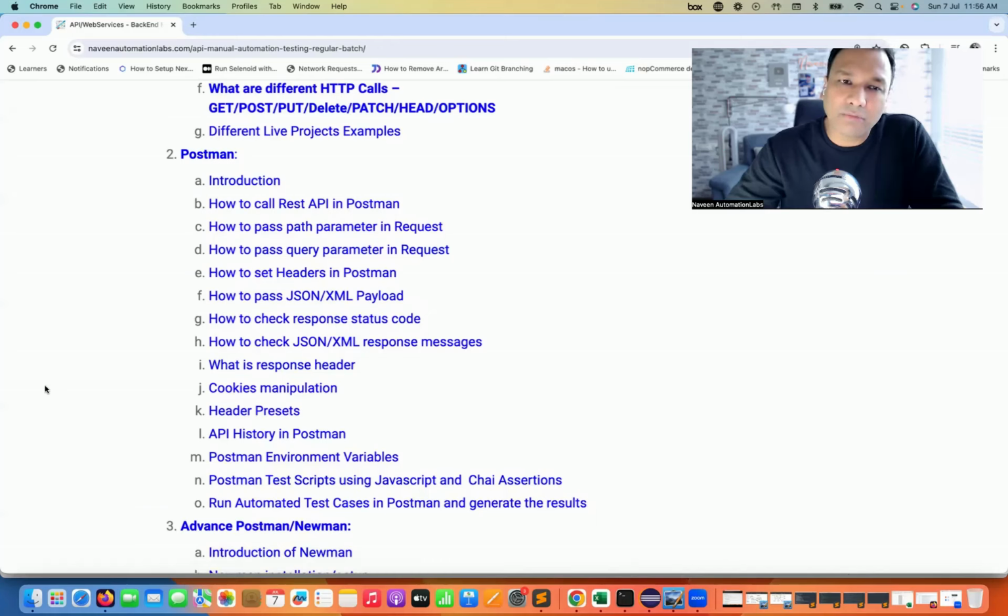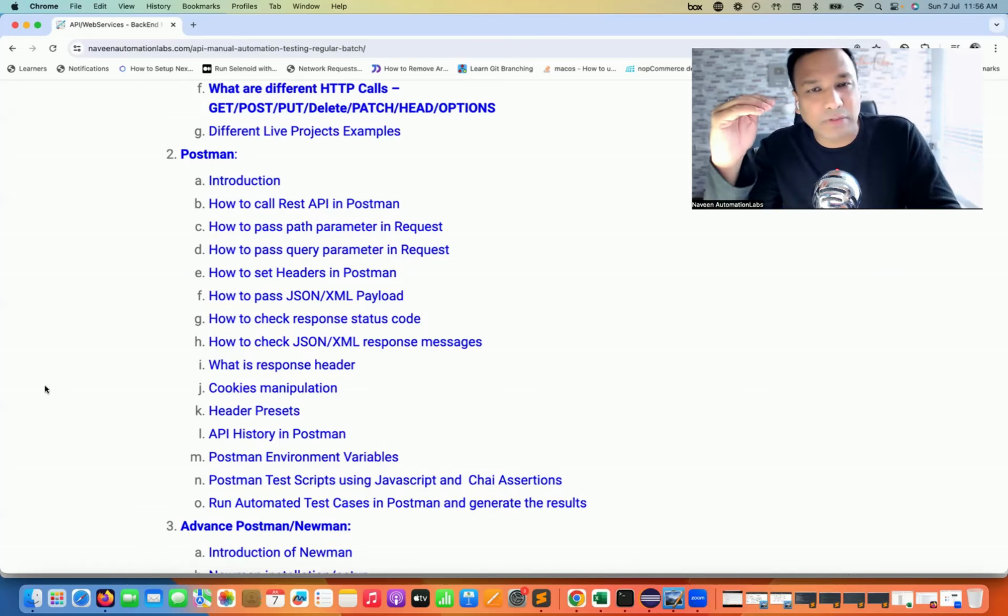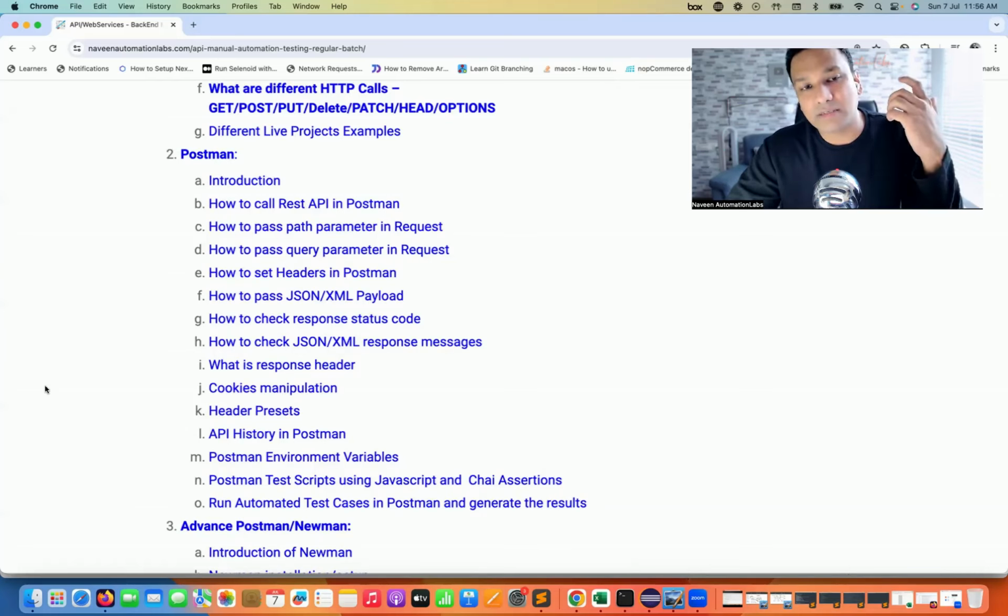The Postman that we are going to cover is not just simple Postman things. We are going to talk about the basics to advanced level, where exactly we can create scripting. In Postman we can write JavaScript also, and we can write the test cases with JavaScript as well. That is going to help you a lot if you don't want to use, let's say, Java based or Python based programming languages for your API automation, or you don't want to use RestAssured. You can still write your test cases and automate within Postman as well. Postman has a feature of adding scripts and everything. You can do it, and it's a very amazing tool, no doubt about it.